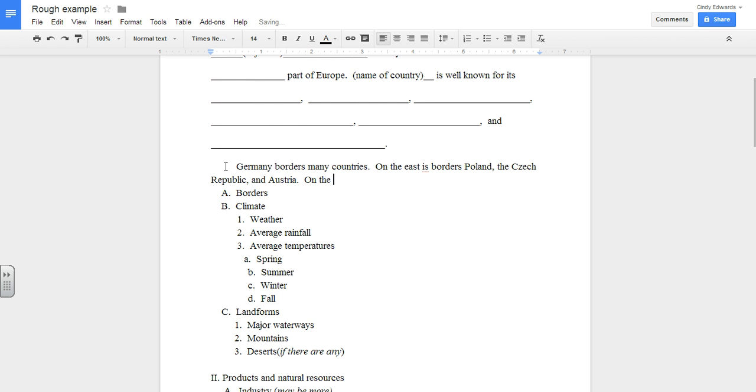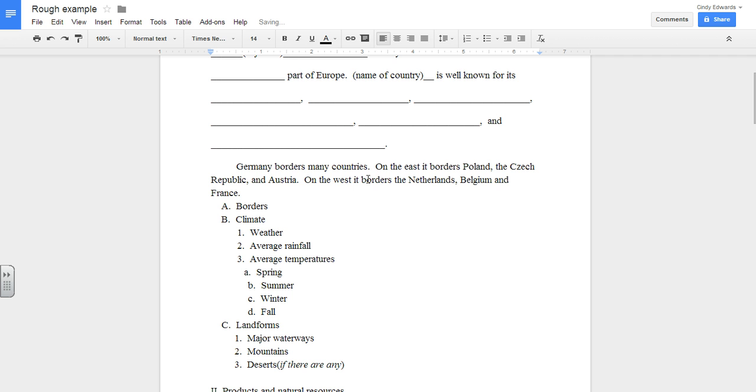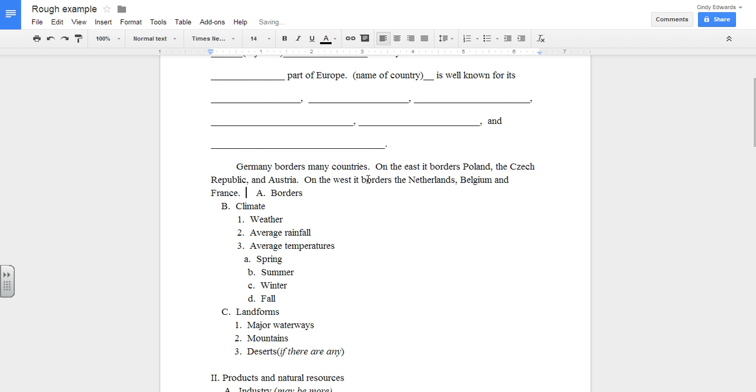On the west, it borders the Netherlands, Belgium, and France. Okay, so we've taken care of borders.